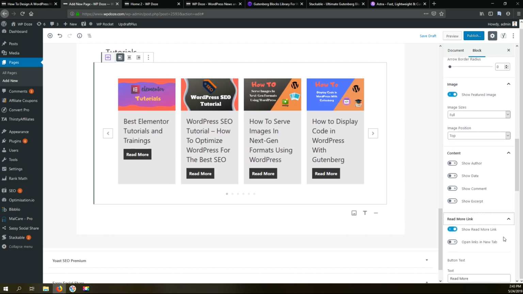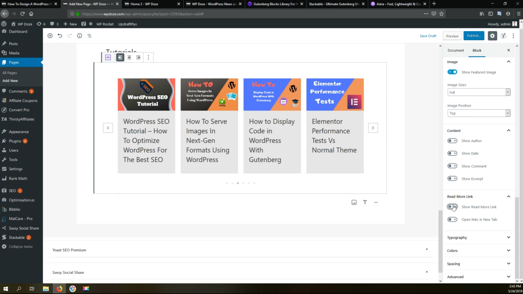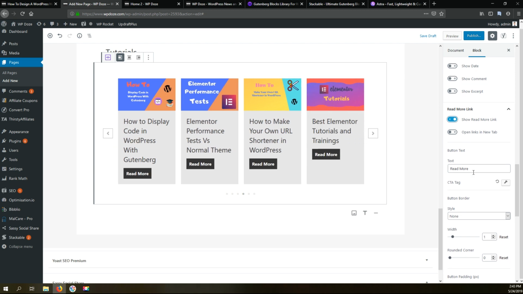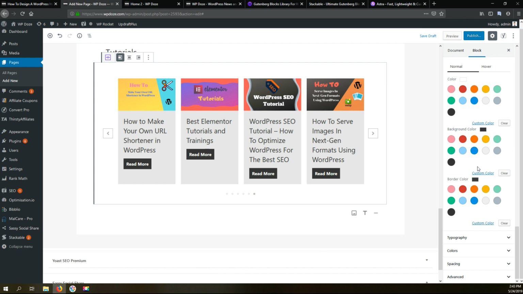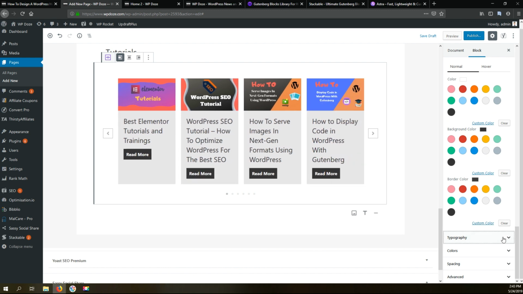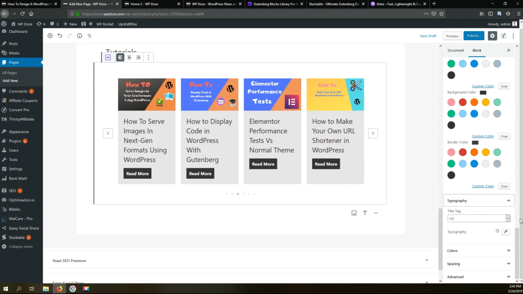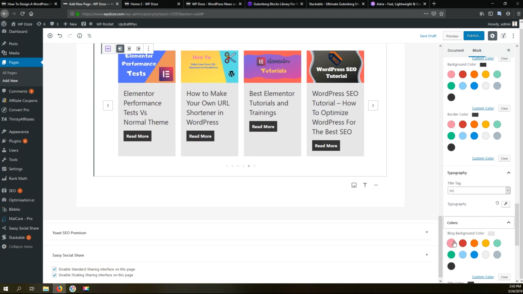We can customize the show read more link. If you don't want to show it, you can remove it like this, or change the read more border. You have a lot of options here. Here you can choose the title hashtag. You also have the options to change the colors.